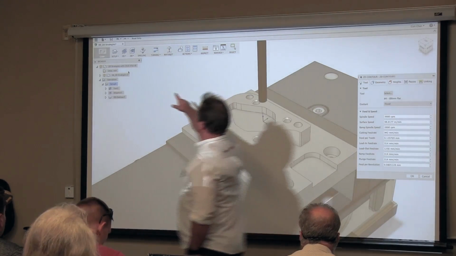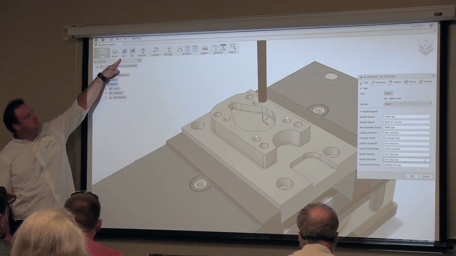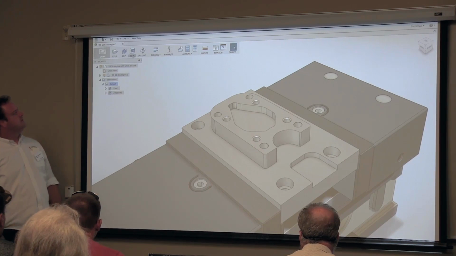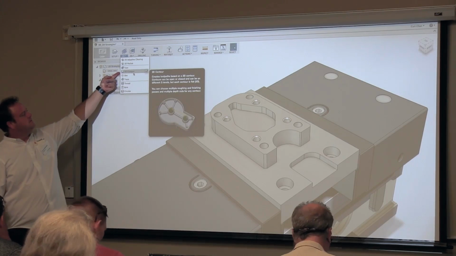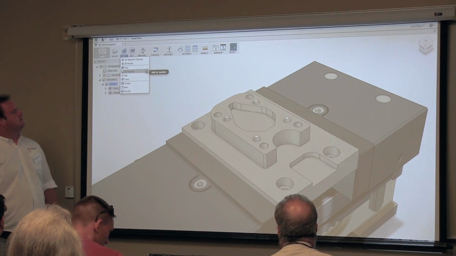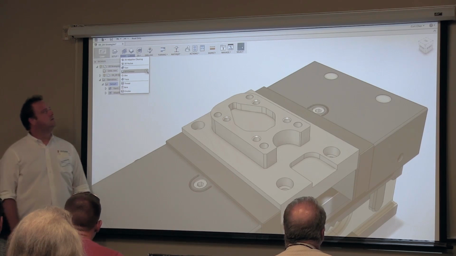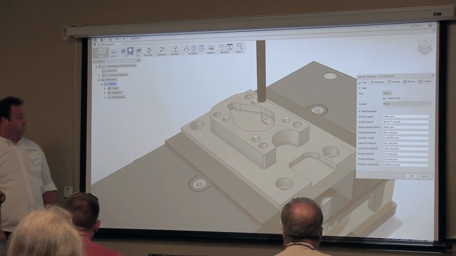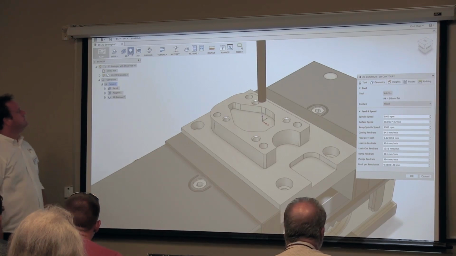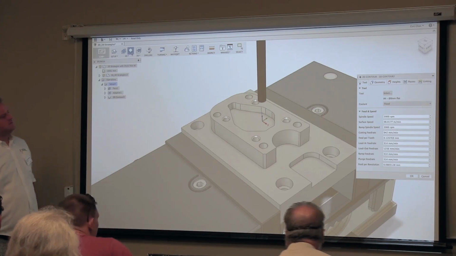Now, if you notice, it used the last tool that I had remembered, which is nice. One more time: drop down under 2D and come straight down to 2D contour. If I use 2D contour all the time, I can come over to the very end of it and say add to toolbar, and now it's always going to be on my toolbar. So I can always go straight here and say 2D contour if I want to, which is nice. So it probably remembers the last tool you used, right?